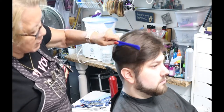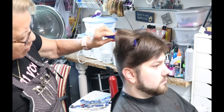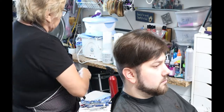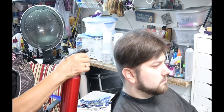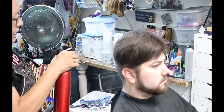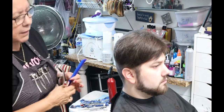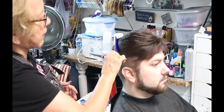So I'm going to bring this over. I'm going to blend it with the sides. I'm going to blend it with that parietal line. See it? There's my guide. So that's what I'm going to blend it with. So then we can get that hair to travel back. Once I've done that, then I'm going to cut it front to back. So you can see what happens when we make that decision.